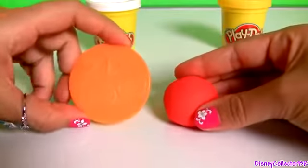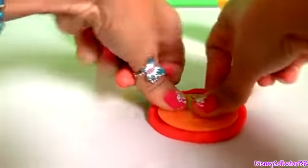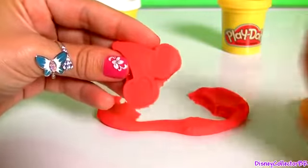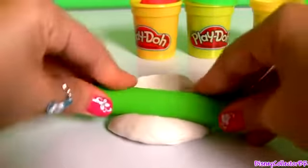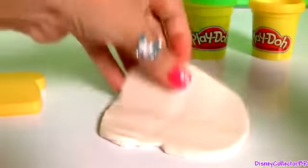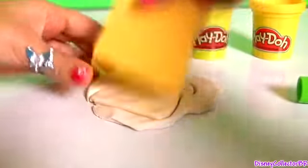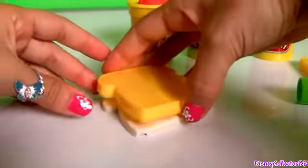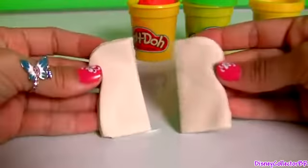With red Play-Doh, we're gonna make 2 cherries. The number here is 2. 1, 2. With white Play-Doh, we're gonna make 1 toast. And this is 1 toast. Now we're gonna cut this toast in 2 pieces. 2 pieces of toast. 1, 2.